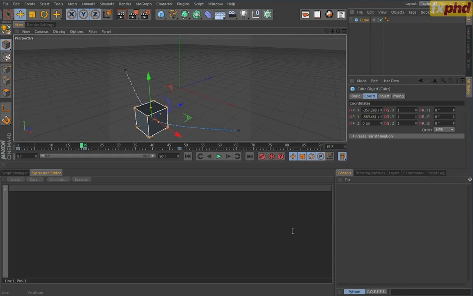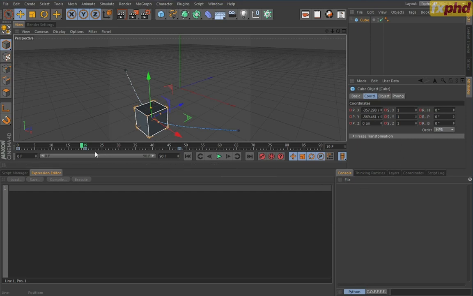This week we're going to look at animation keys and how to set them within Cinema through Python. To demonstrate this, we're going to create a small program that will let us transfer animation from one object to another. But before we can get started with that, we will have to understand how keys work within Cinema.